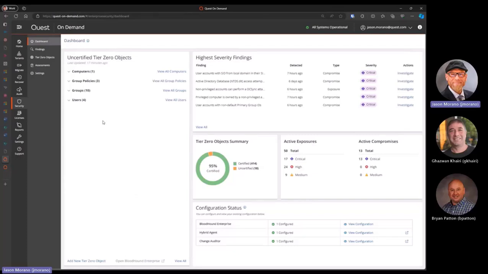Those are usually privileged accounts, privileged computers like domain controllers, certificate servers, any service account that has elevation, anything really above domain user in permission on the network could be quickly identified as, well, if I can get to it, then I can try to escalate my privilege on the network and move myself up. And that's how attackers are making these attacks once they get in. This product, of course, then gives them that ability with tier 0.